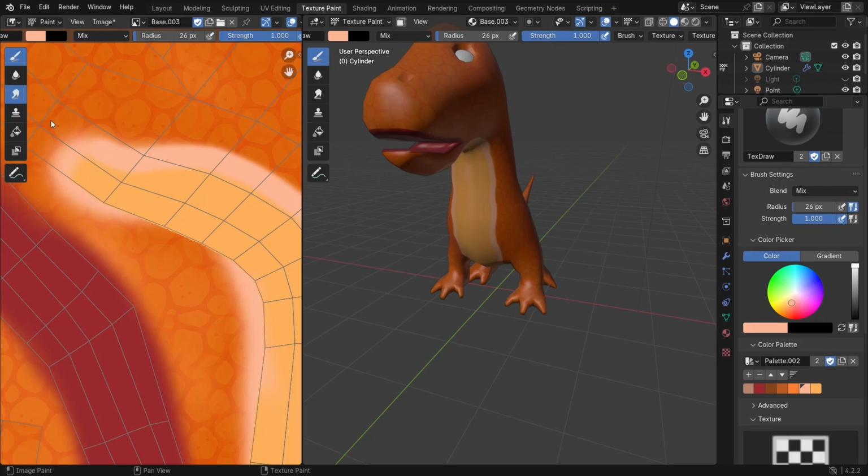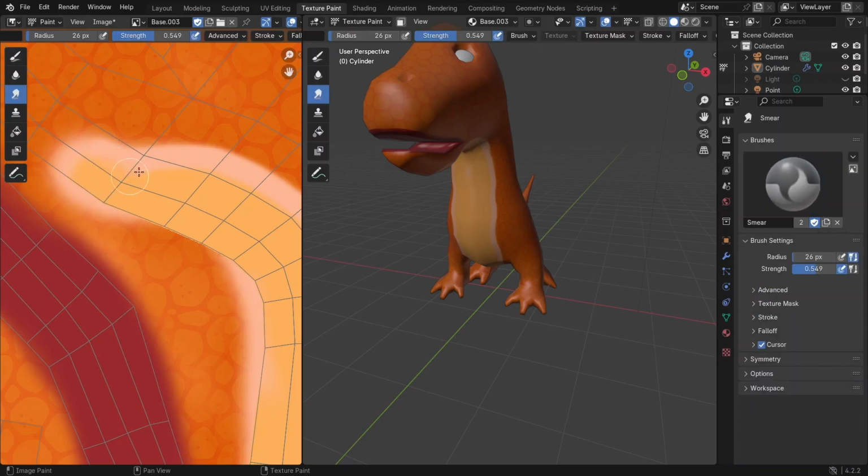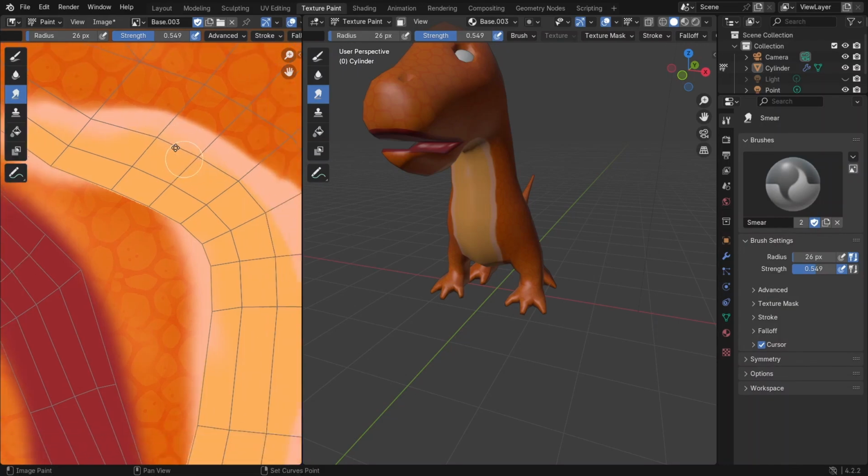Select this smear tool, the smudge tool as we call it in Photoshop. So let us try to blend this a little bit.